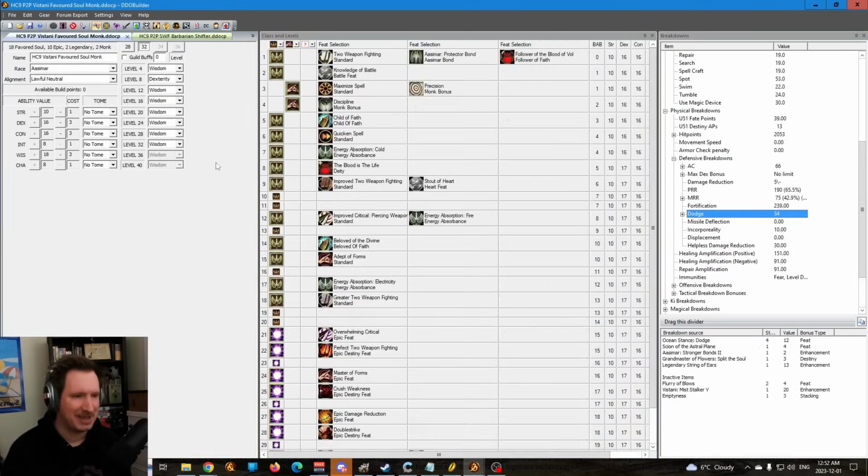And now we have an oldie but a goldie, the Vistani Favored Soul Monk. This is a classic build. With the release of Ravenloft and the Vistani Knife Fighter, this is a build people have been playing all the way since ancient times. This build has been absolutely fantastic, knocked it out of the park, and I gotta say I'm happy to reprise it and bring it back, as it's just as powerful as it was before.